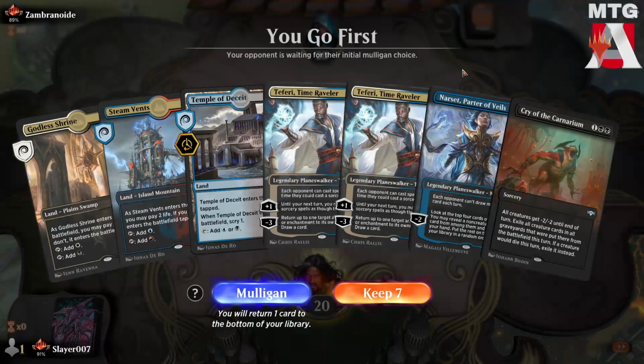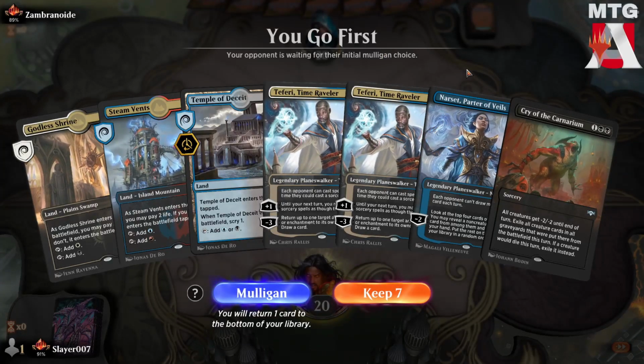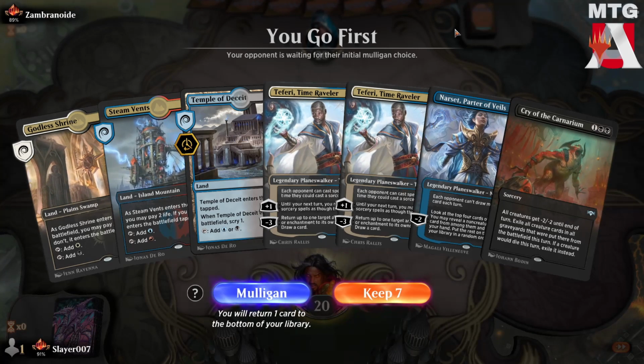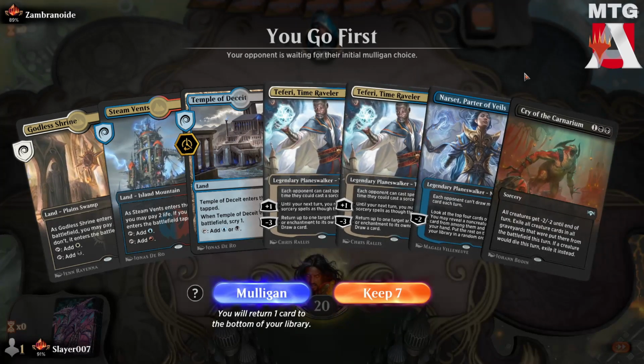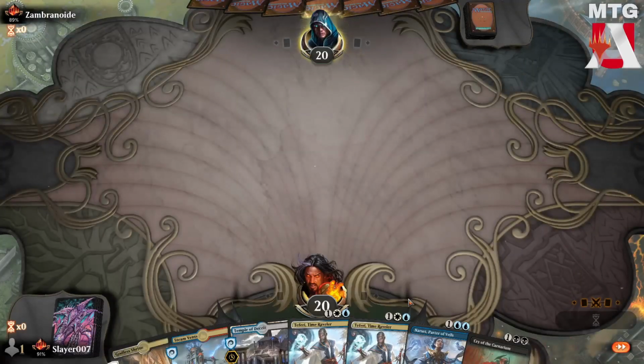Alright guys, we are playing... what is this? This is 4-color Super Friends? Alright, we're playing 4-color Super Friends. We are on the play with a sort of nice hand. We have Teferi and Cry, which protect us, and then later on Narset to find stuff. So we're gonna try this.